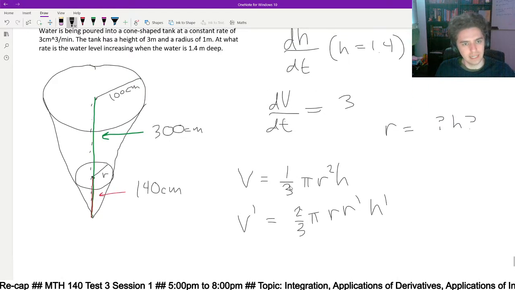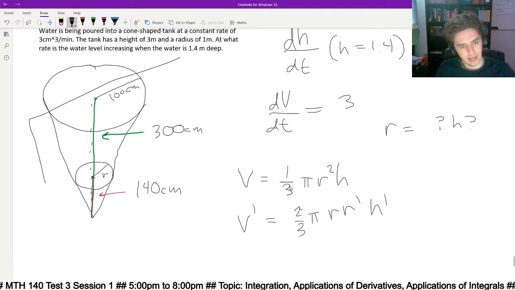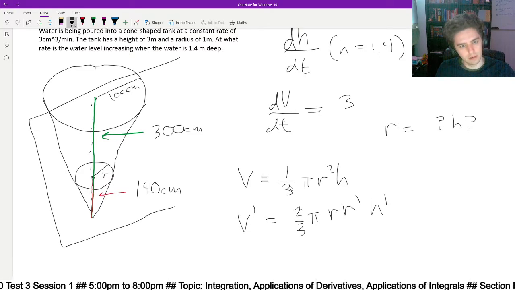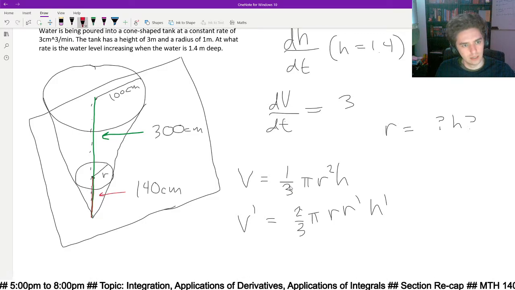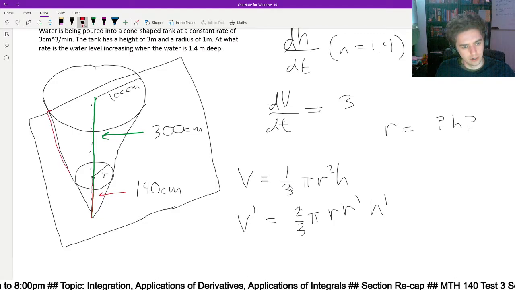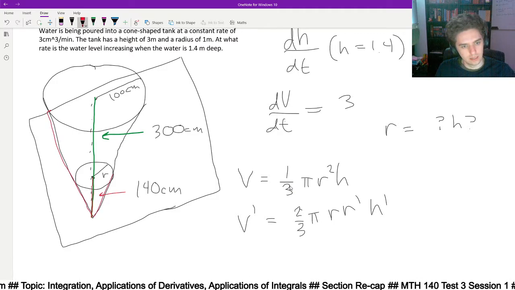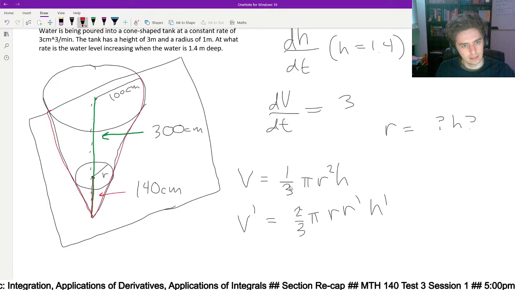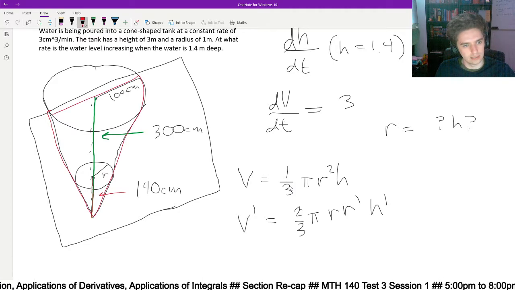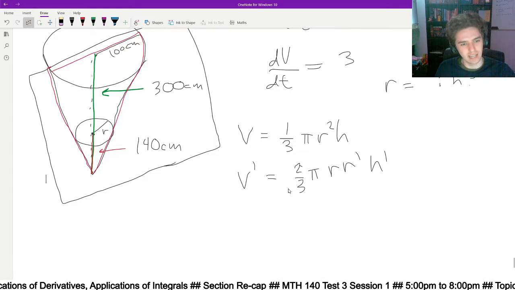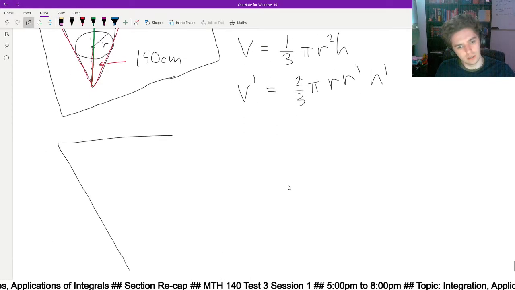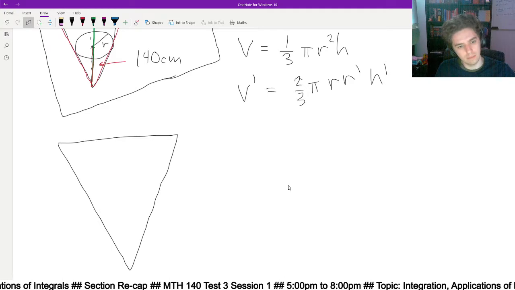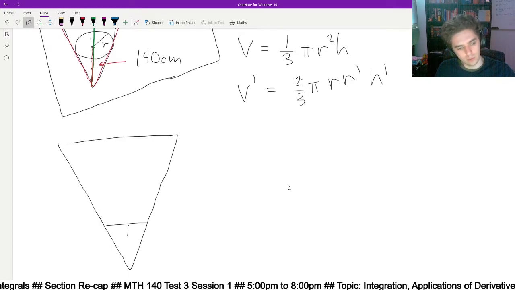So I'll do that by taking a slice out of this, right? And I'm very, very bad at drawing the slices. But the slice kind of goes along the edge of this, right? The slice goes like that, and it cuts through this. I can't draw it, but it cuts through that. And so what you'd see is an upside down triangle like this. Here, that's our water level.